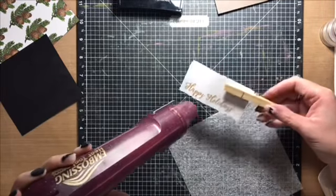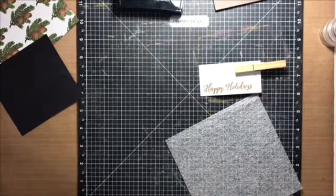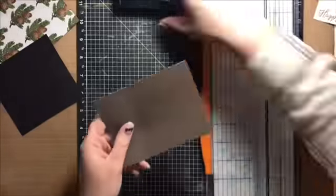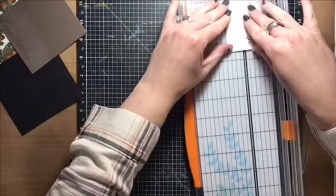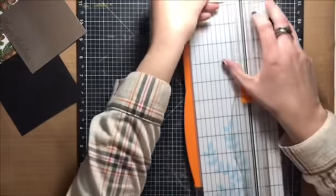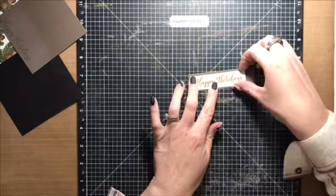It is really important to remember when you heat emboss, only because the powder only sticks to where you want it instead of sticking all over the paper, and then you have those ugly little dots and flecks all over the place. So if you're like me, do your best to remember. If you do, great. If you don't, you did the best you could.